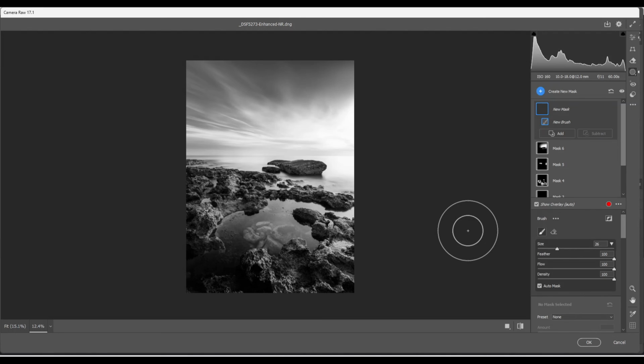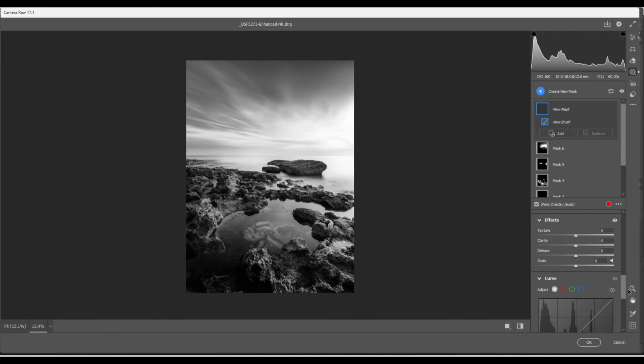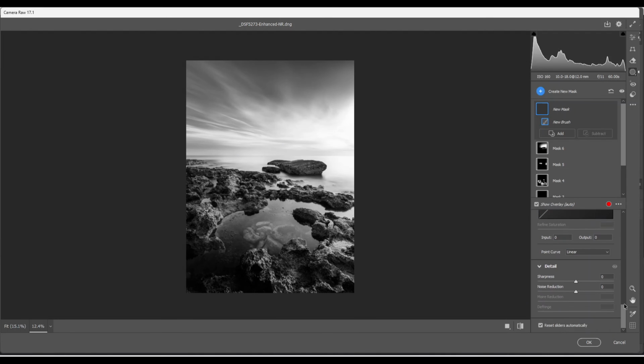And I'm going to do some sharpening just on the foreground here and a bit on this rock. I'm going to find the sharpening slider. Increase the sharpening to around there. And just click.